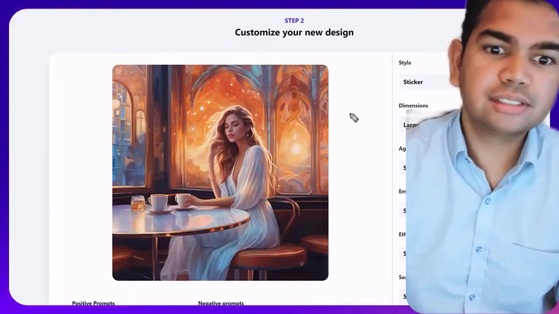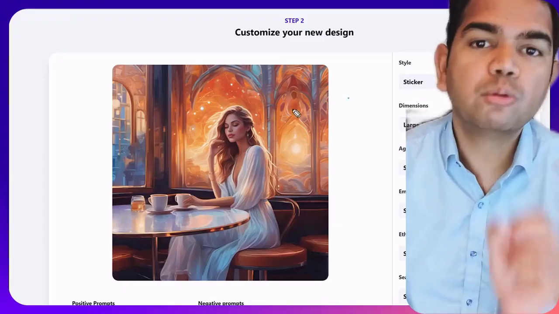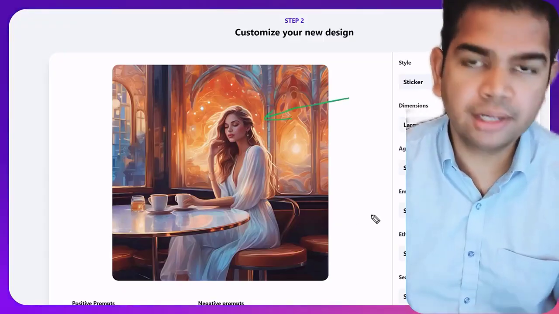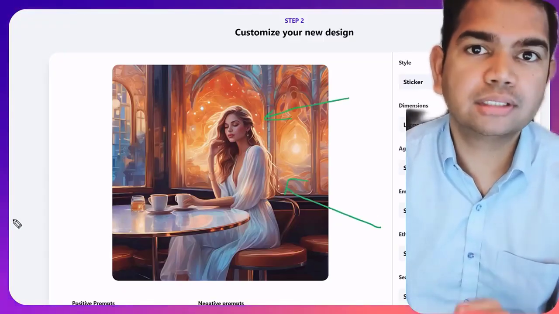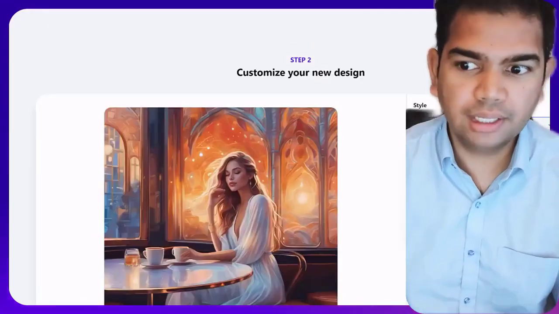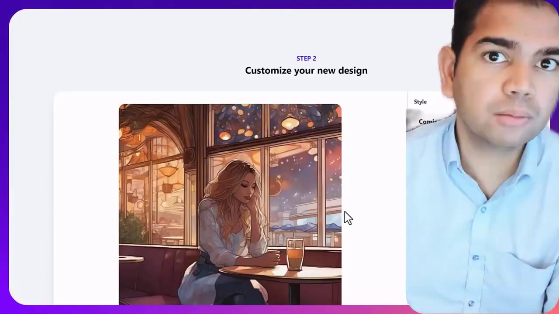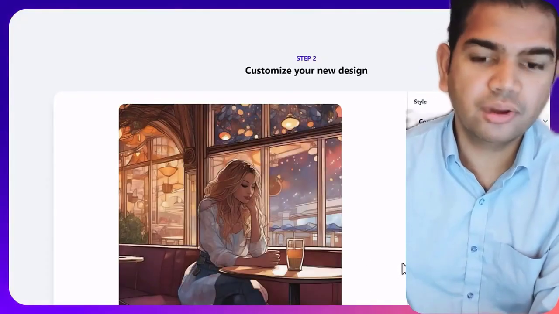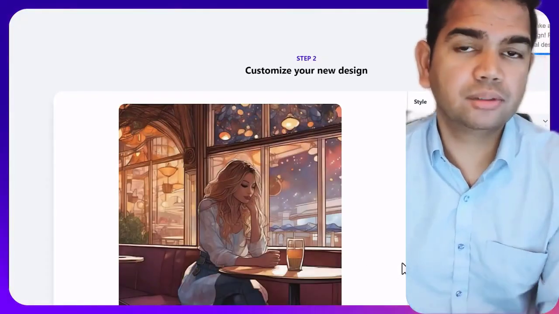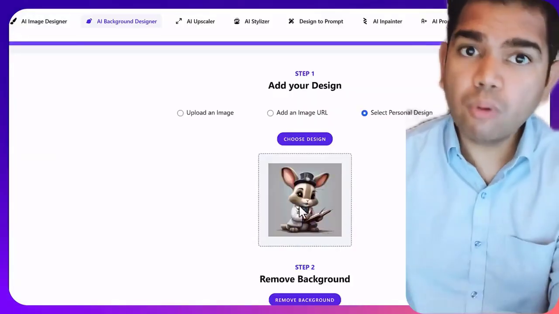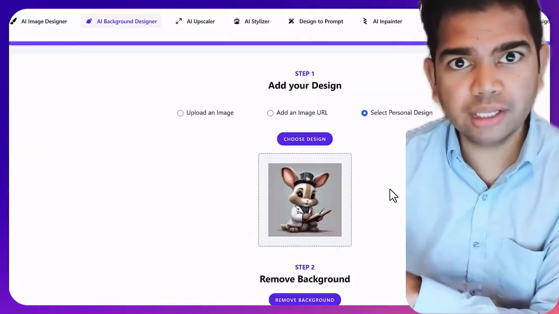Now check this out. This is a sticker style, beautiful, right? Looks right out of the box, amazing, right? And this is what makes Artistly so powerful. Nothing like this is out there because you can change the styles. And by the way, all these styles, we're adding more and more in our roadmap. So here's an example of another one, which is a comic style. The previous one was a sticker style. If you want more of them, we're adding them in. We have 300 that we have behind the scenes. We'll add more of them based on your feedback.